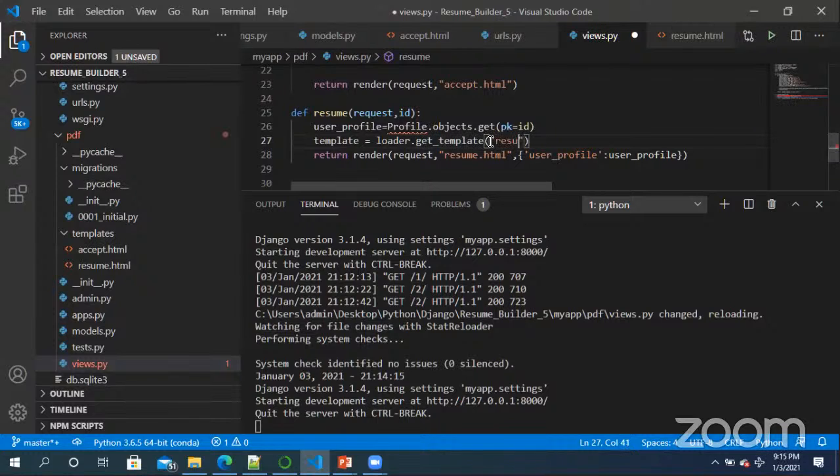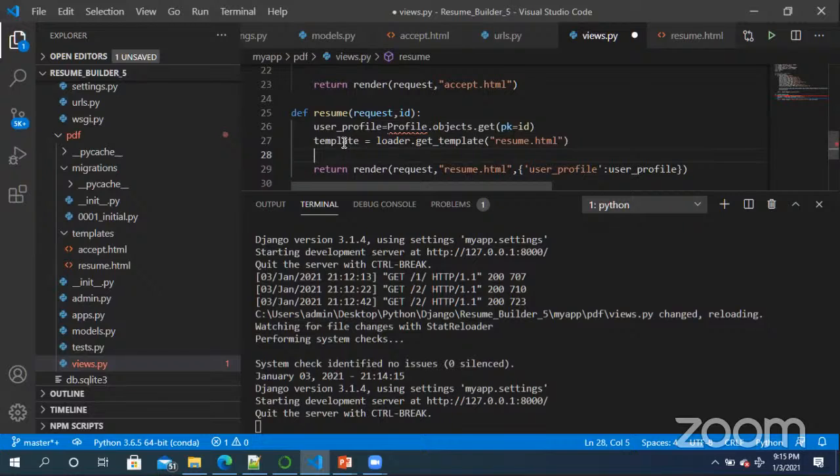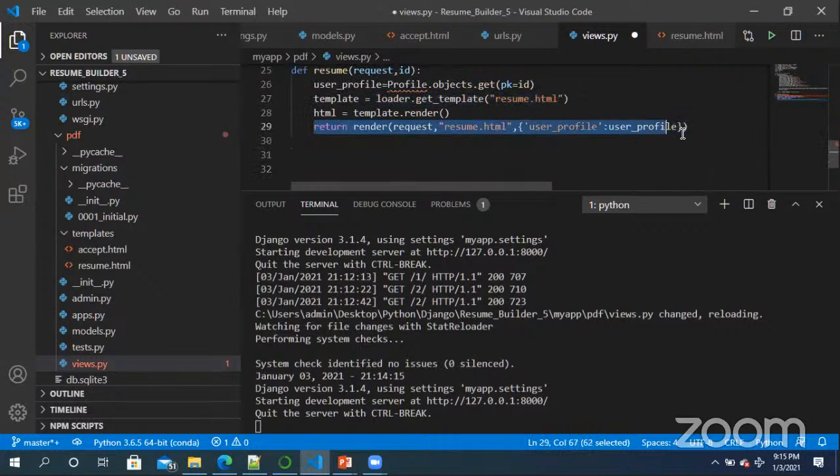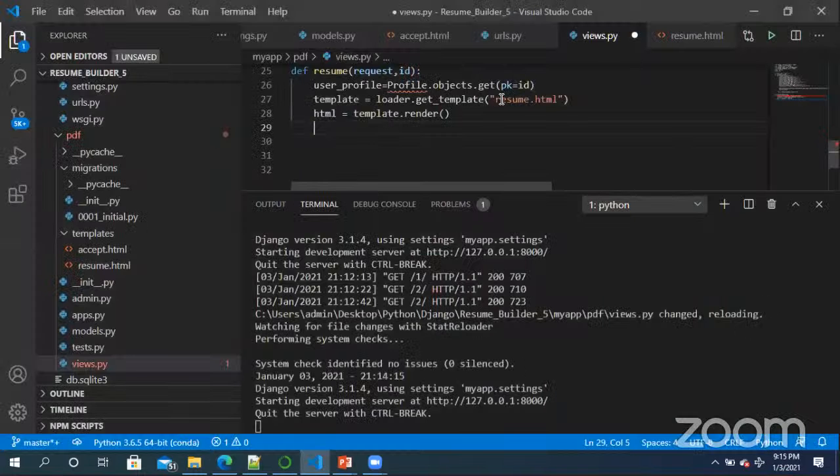This resume.html, I need to load it. What I need to use is this template. What do I need to do with this template? This template I have to convert into the HTML. After this command you will be getting the information. I'm saying template dot render. You loaded this template, but what is it going to render? I'm not passing the request instruction. I don't need it as of now. For your demo purpose I had put that render request, I was showing this, but it's not needed.